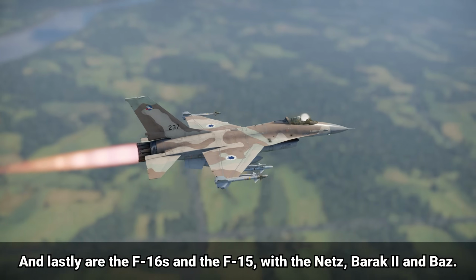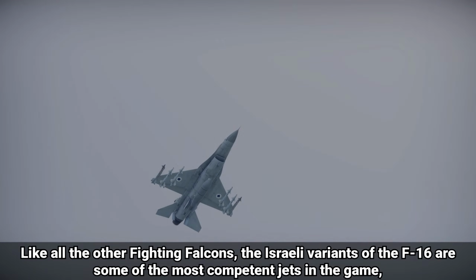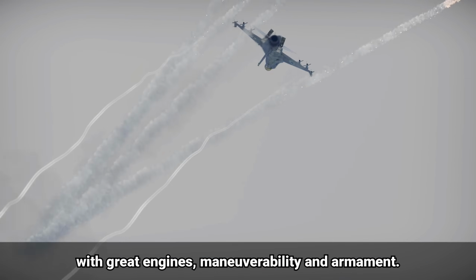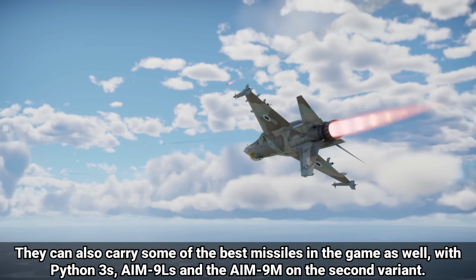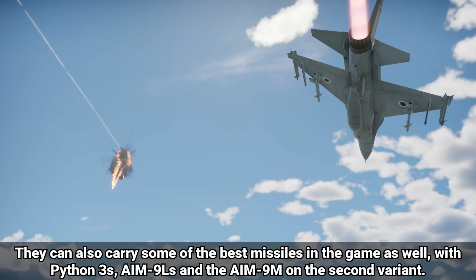And lastly are the F-16s and the F-15, with the Nets, Barak II, and Bas. Like all the other Fighting Falcons, the Israeli variants of the F-16 are some of the most competent jets in the game, with great engines, maneuverability, and armament. They can also carry some of the best missiles in the game as well, with Python 3s, AIM-9Ls, and the AIM-9M on the second variant.